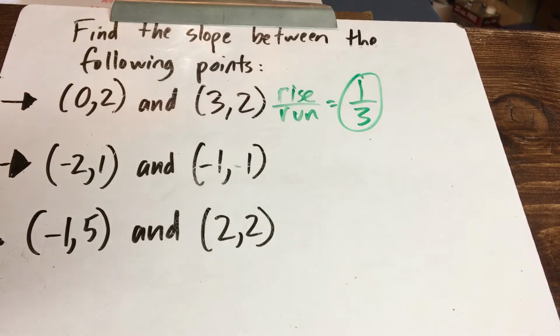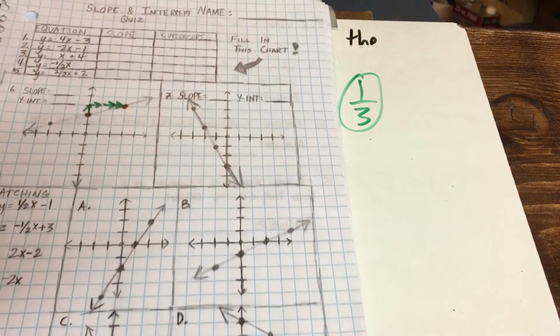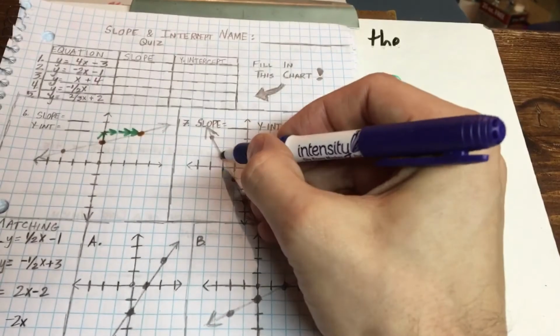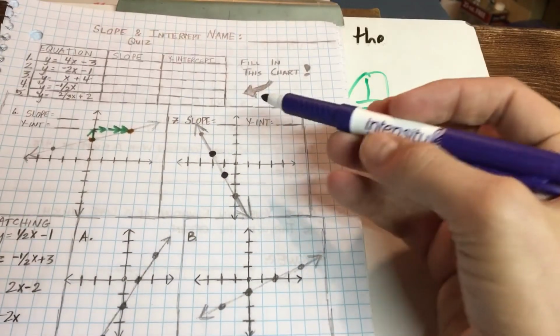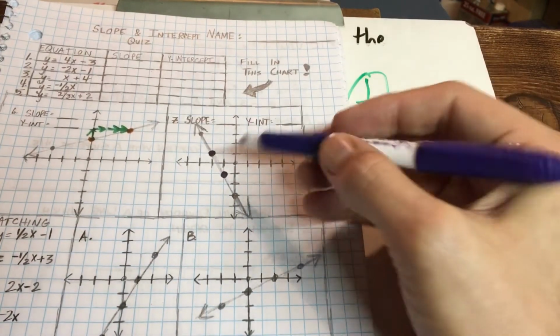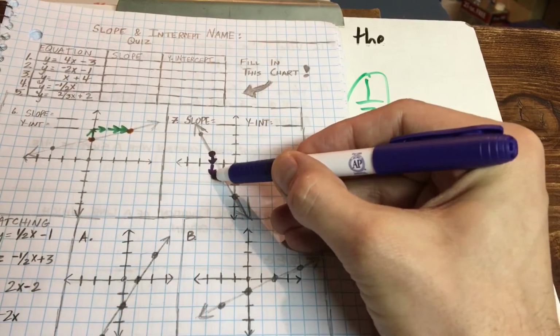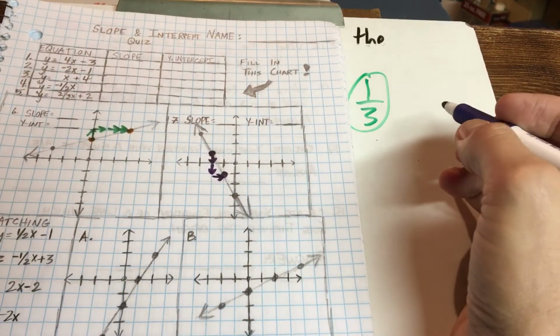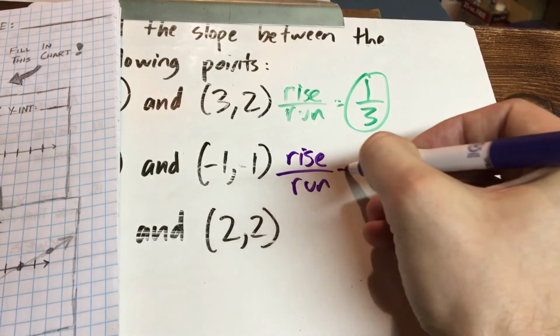On my second example, between -2, 1 and -1, -1, I believe I made that match up with this example right here, between here and here. Remember, I'm going to go from left to right. So I'm going to start at this dot, and I'm going to go down to this dot. Now, this is obviously a little different than the last one because I'm going down 2, and I'm going over 1.